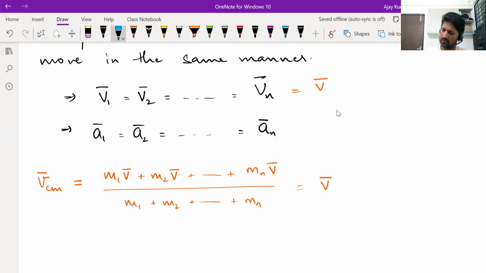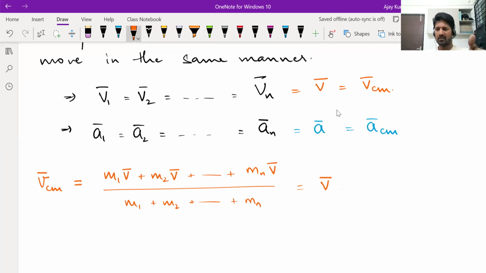You can equate all their accelerations to a, and that will be equal to the acceleration of the center of mass. The common velocity they have is equal to the velocity of the center of mass. Okay, translation is an easy case actually, and till now, starting from kinematics, motion in straight line, motion in plane, laws of motion, work energy power, all chapters, the kind of motion we considered is translation only. We never took into consideration rotation of an object.